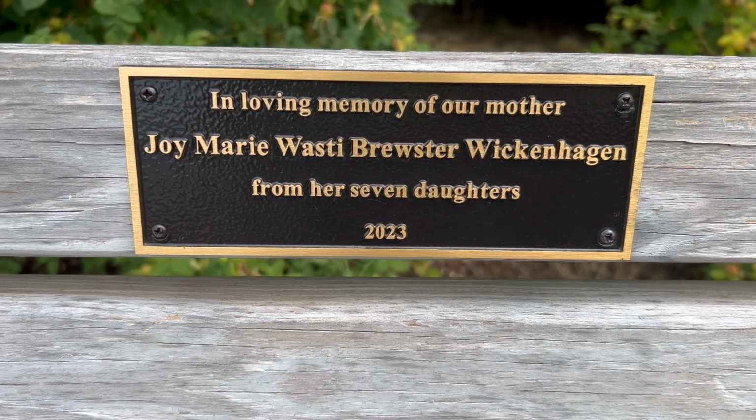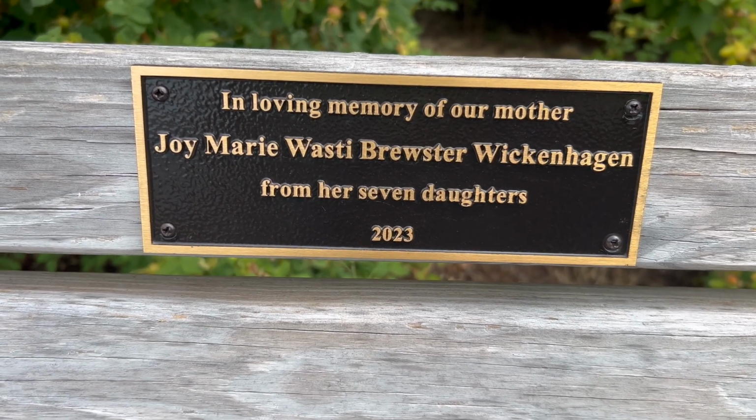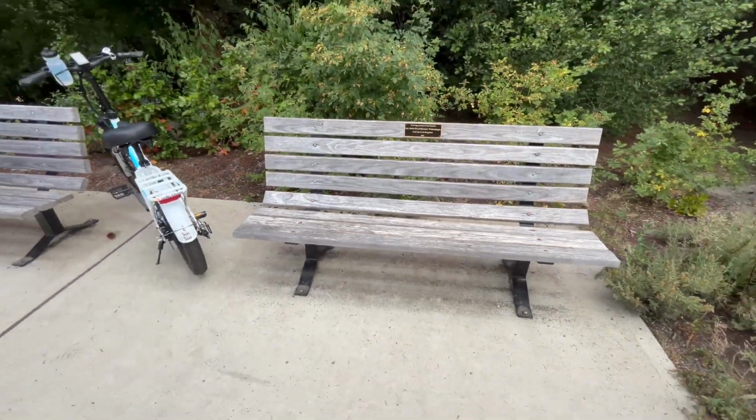In loving memory of our mother, Joy Marie Wasty Brewster Wickenhagen, from her 7 daughters in 2023. This bench was donated.